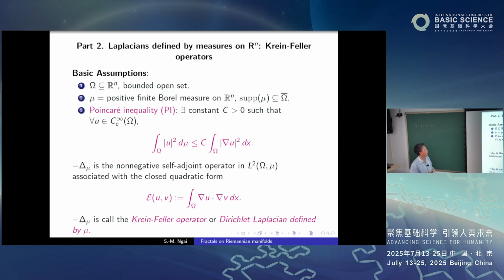And so, can we still study the analytic properties of this measure? Can we study, like, the wave equation and heat equation defined on this fractal set? Well, the fractal set is trivial in this case. It's just [0, 1], but the measure is complicated. Okay. All right. So this is a general framework to define the Laplacian.